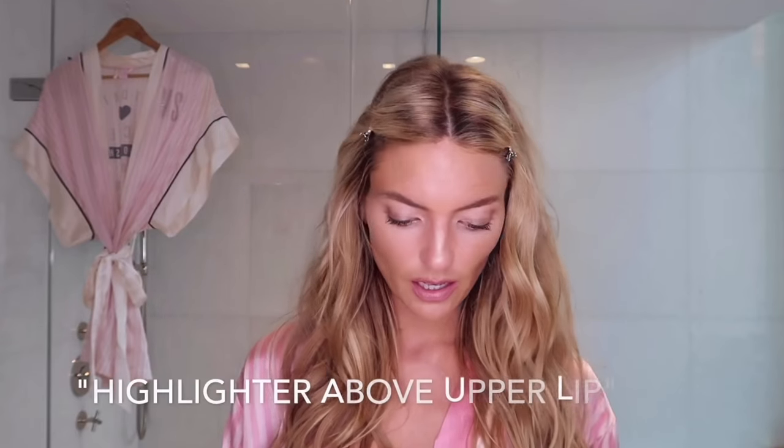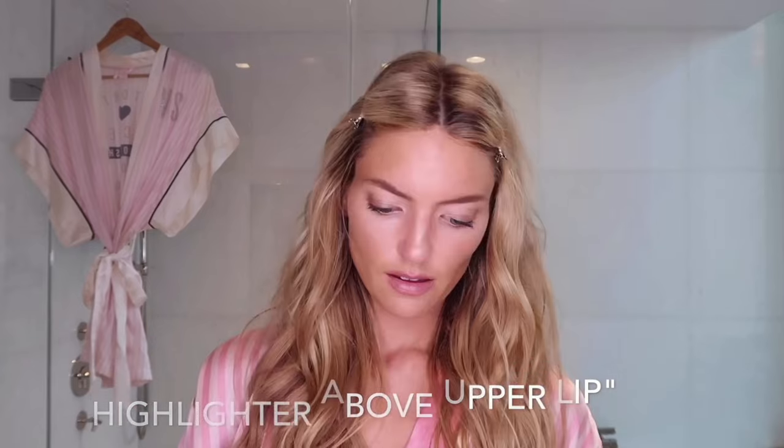I honestly love these velvet matte lips so much — I wear them all summer. My favorite product on the market: the Extreme Lip Plumper, Plump Me Up by Victoria's Secret. It actually tingles because it slightly stings your lips into — no, I'm just kidding! It does tingle a little bit but it plumps your lips, so it's a good tingle. Now the lit champagne highlighter is going on the lips too.